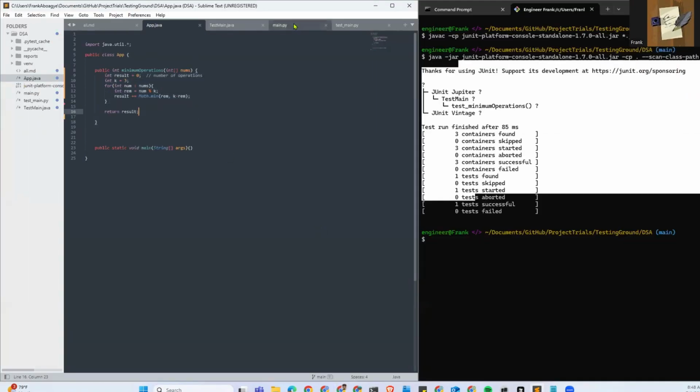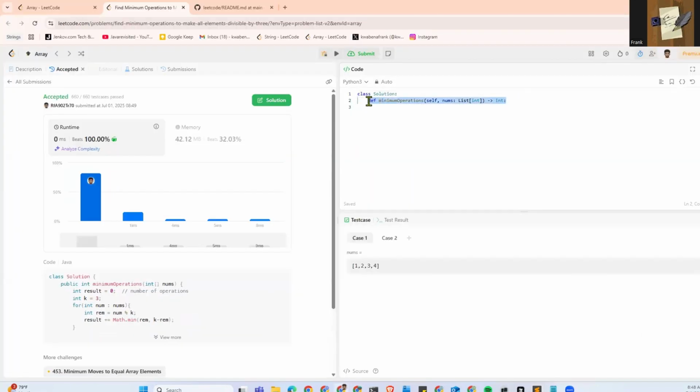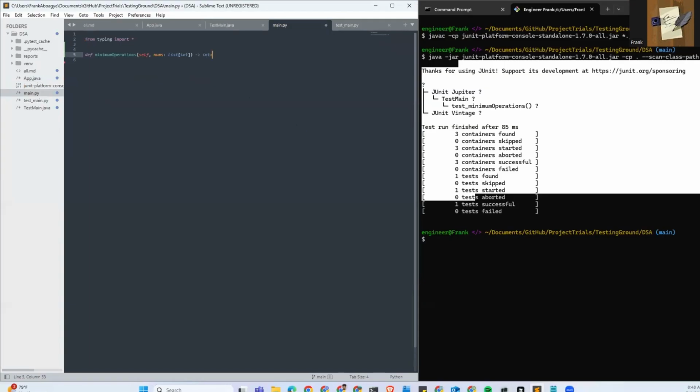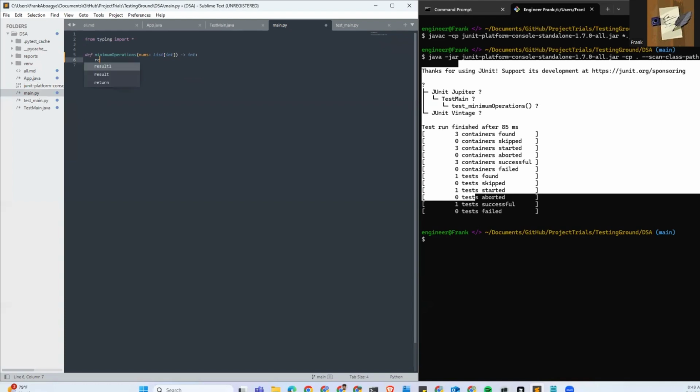We can do the same for Python 3. I'll copy this, pick out the self, and we follow the same thing here. In Python, to find the min, we just use min, and we'll find our remainder. It's just a matter of returning the sum for num in nums of the minimum, where k is equal to 3.